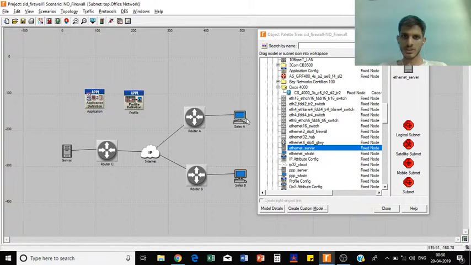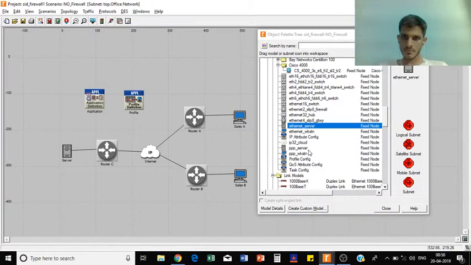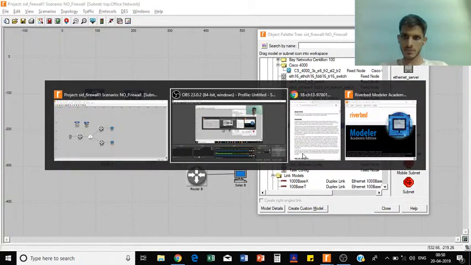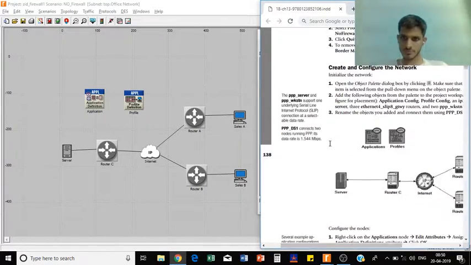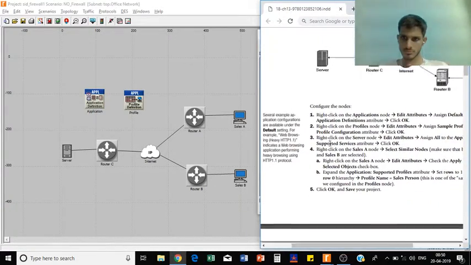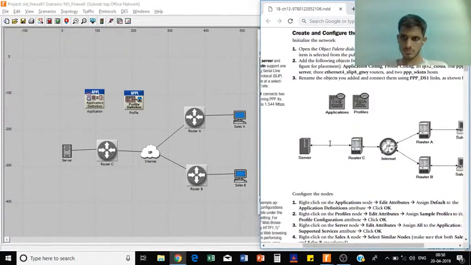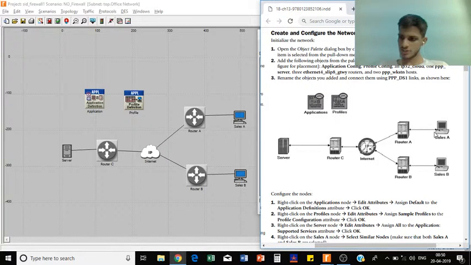Apart from that, we have the PPP workstations. These represent a workstation with client server applications which are running over TCP/IP or UDP/IP. Workstation supports one underlying slip connection at a selectable data rate.